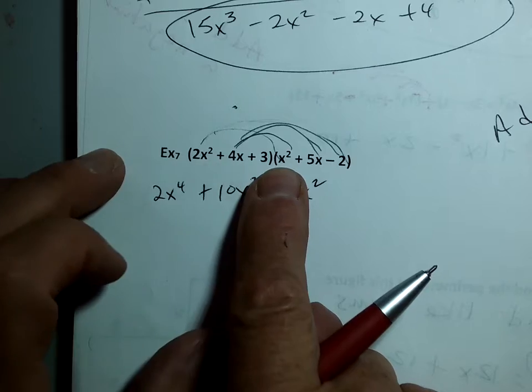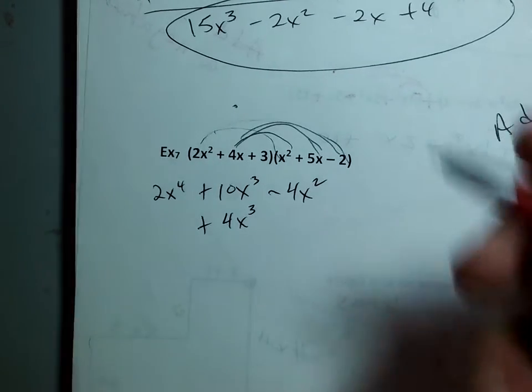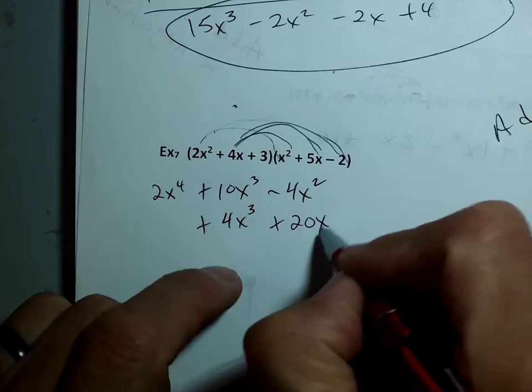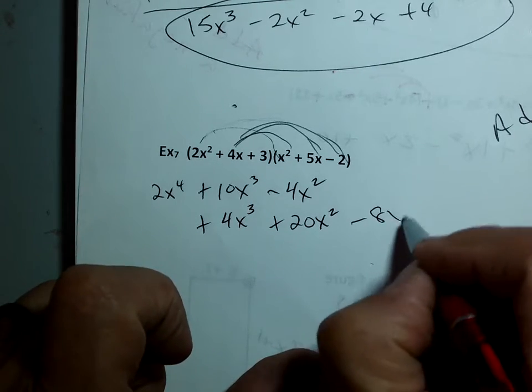4x cubed. I'm going to put that right here. I like to line them up. Then I'm going to get a 20x squared. Put it here. And then I'm going to get a negative 8x. How am I doing?